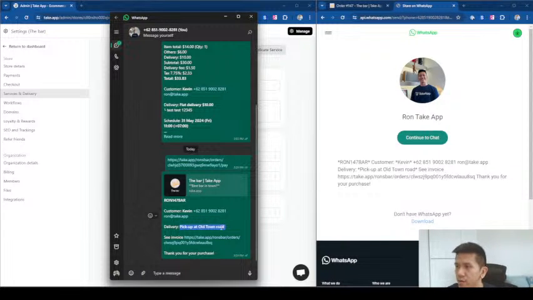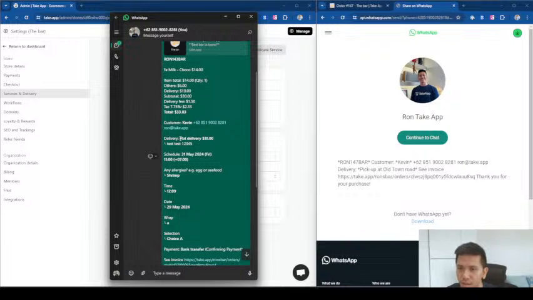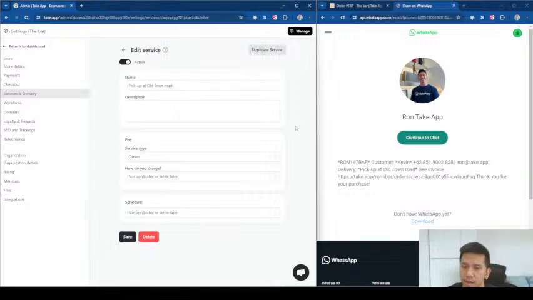It's super clear. It's super easy for you to check if it's pickup or if it's delivery. In case it's delivery, it will show like this: flat delivery, $10, and then this is the address. This is only a mock-up address. So it will also be shown in the WhatsApp message. So you don't need to worry where the delivery address will be shown and how you can check on it.